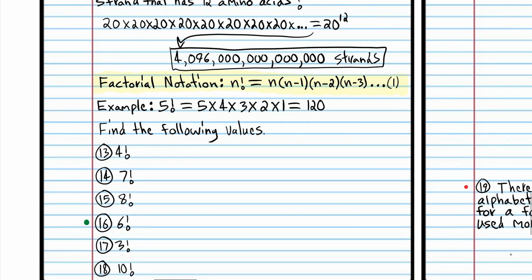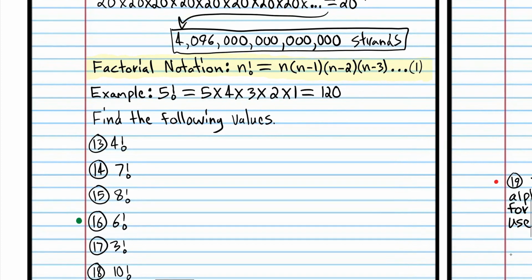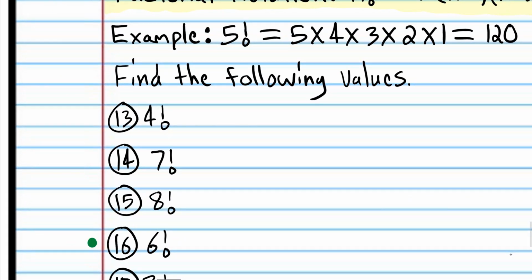Okay, so in order to do the next problems, we're going to have to learn something called factorial notation, and you have a representation of that here. But it's much easier to just show an example problem. So this is called 4 factorial. We put that little exclamation point there, and we call it the factorial symbol.